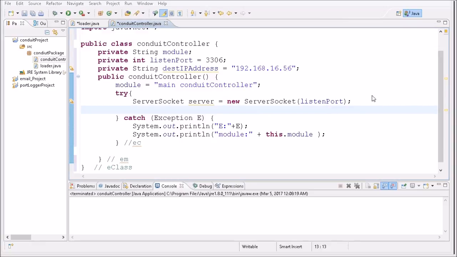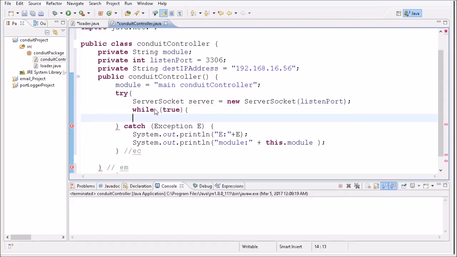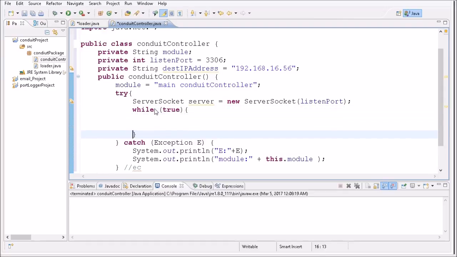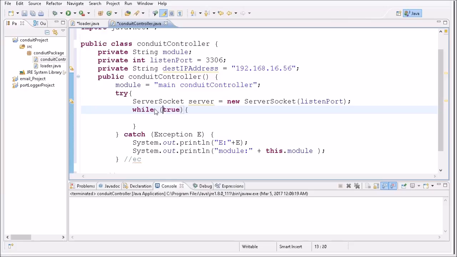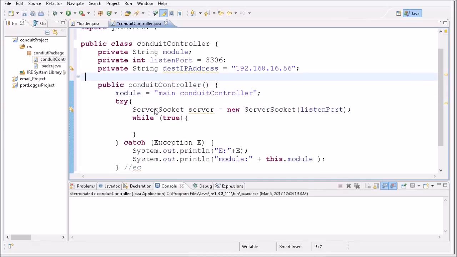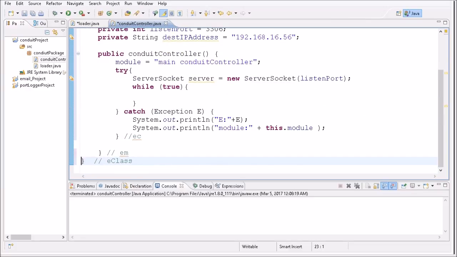All right, we're going to start a loop. This is going to be a multi-threaded server, and it's going to run ad infinitum. So we're going to have a while true. Here you could actually use a variable name if you wanted to control this somehow from another object with perhaps a callback. You could create a boolean switch here, and set that true or false. If you wanted to shut the server down programmatically, that's up to you.